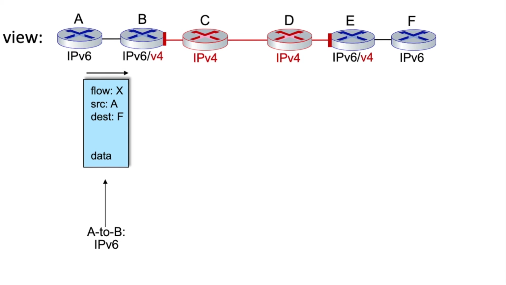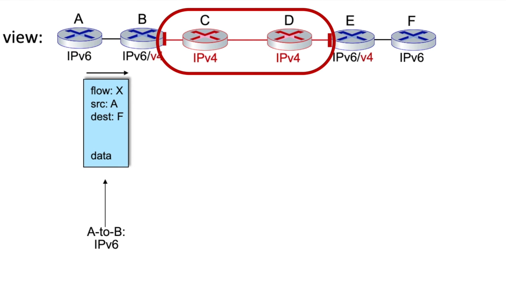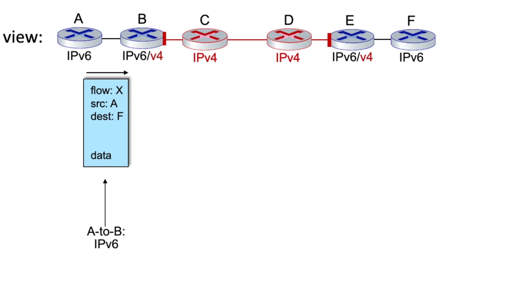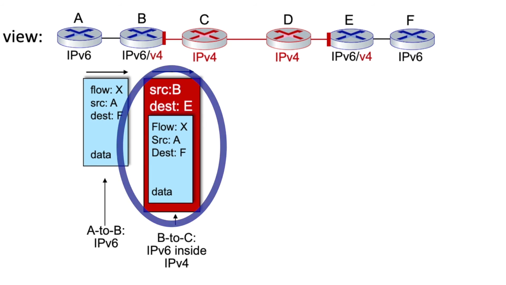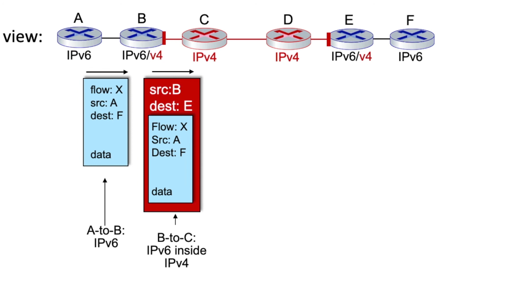Well, remember now, B and E are connected by an IPv4 network. And that's good because B and E both speak IPv4 and IPv6 and are connected by an IPv4 tunnel. And in fact, in B's forwarding table, there will be an entry that says, to get to F, forward this through the outgoing interface that's an IPv4 tunnel to E. So B creates an IPv4 datagram, addresses that datagram to E's IPv4 address, and that's critical, puts the IPv6 datagram as the payload into the IPv4 datagram, and forwards that datagram into the tunnel.